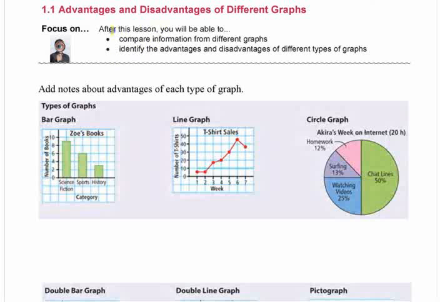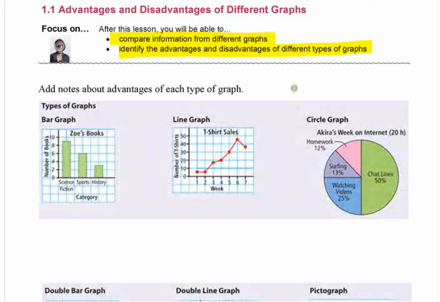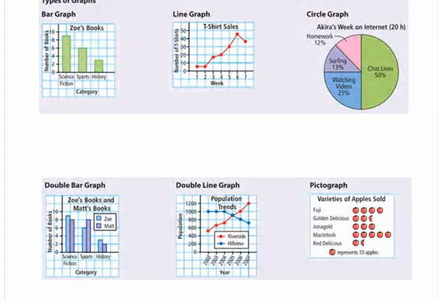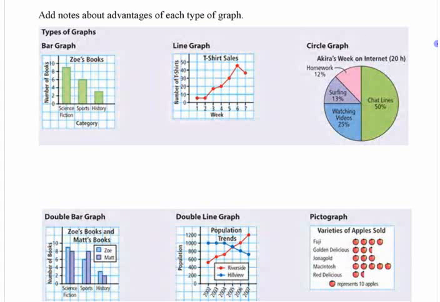When I give you these handouts, I want you to make sure you look at the focus-on section. It's coordinated with what's in the textbook — that's what you're going to learn. So before you start, it's a good idea to know what you're going to learn. You're going to know how to compare information from different graphs and think about some of the advantages and disadvantages of different types of graphs. So we're going to write down a few notes about each of these types of graphs — what they are good for, what are some of the advantages, or what do some of these graphs allow you to do.